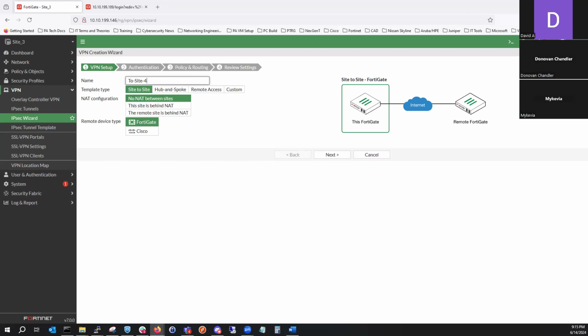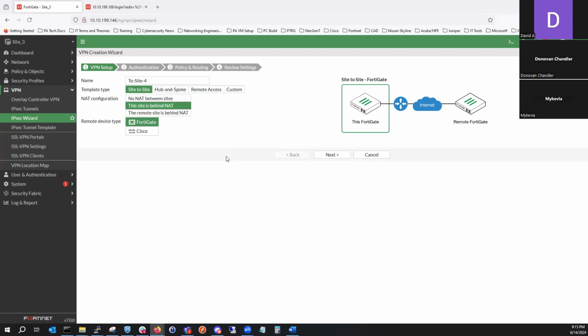So you, being the network security engineer, and of course for the exam, if we have an ISP router beforehand, the question you want to ask is, is it doing NAT or is it not doing NAT? If it's not doing NAT, then of course the option you want to select is no NAT between sites.